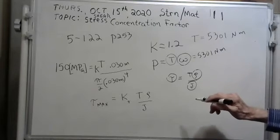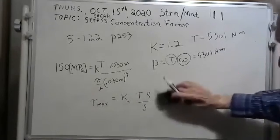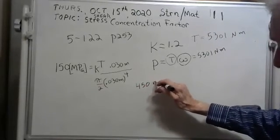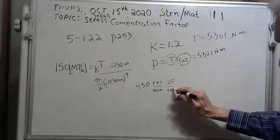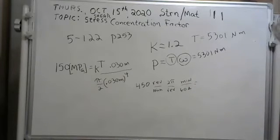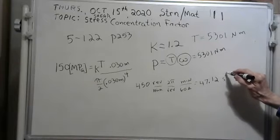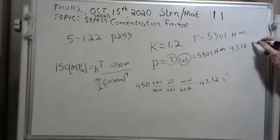But see, what you have to do, let me make some room here. We need 450 revolutions per minute. You got 2 pi radians per revolution, and a minute is 60 seconds. So you take 450 times 2 times pi divided by 60. I'm getting 47.12 radians per second. Nothings per second. And that goes here: 47.12 radians per second.